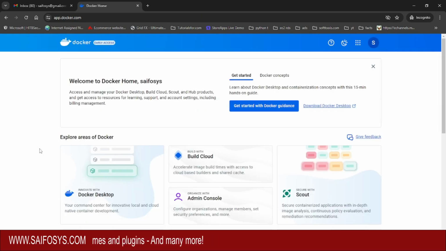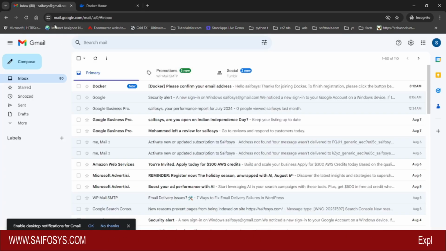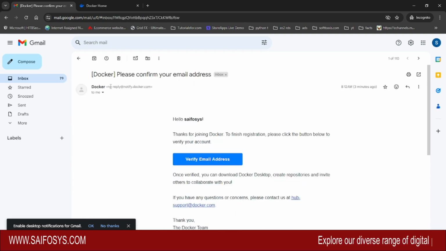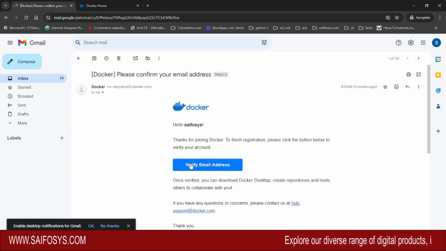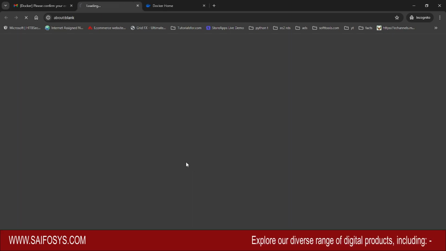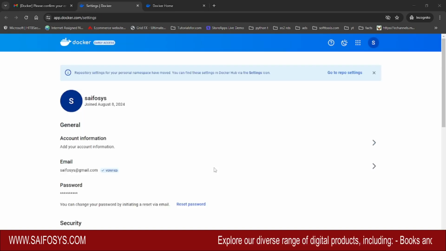After successful sign in, Docker Hub will send you a verification email to the email address you have provided. I have already opened Gmail and you can see I received a verification email from Docker. Click on verify email address.